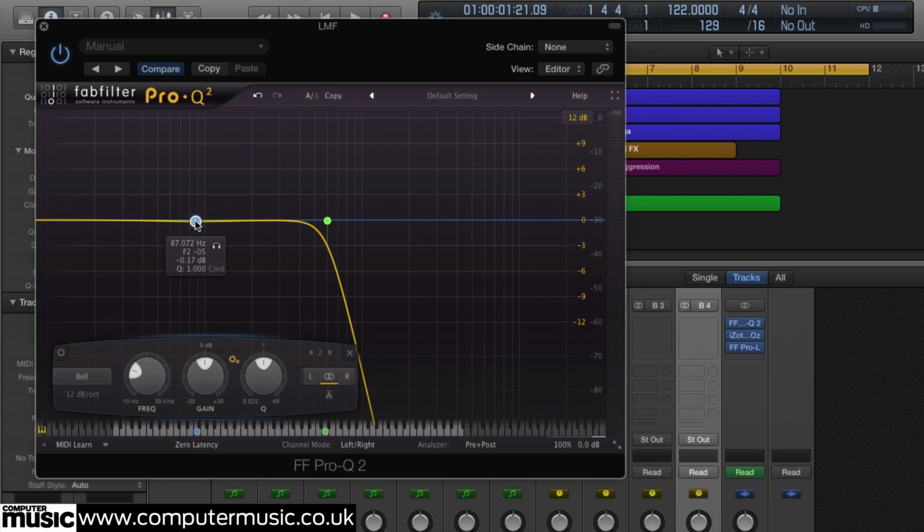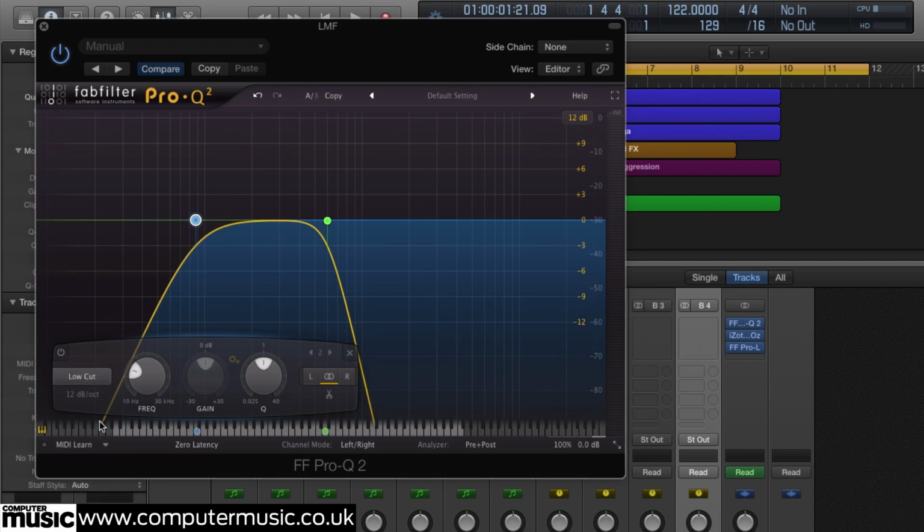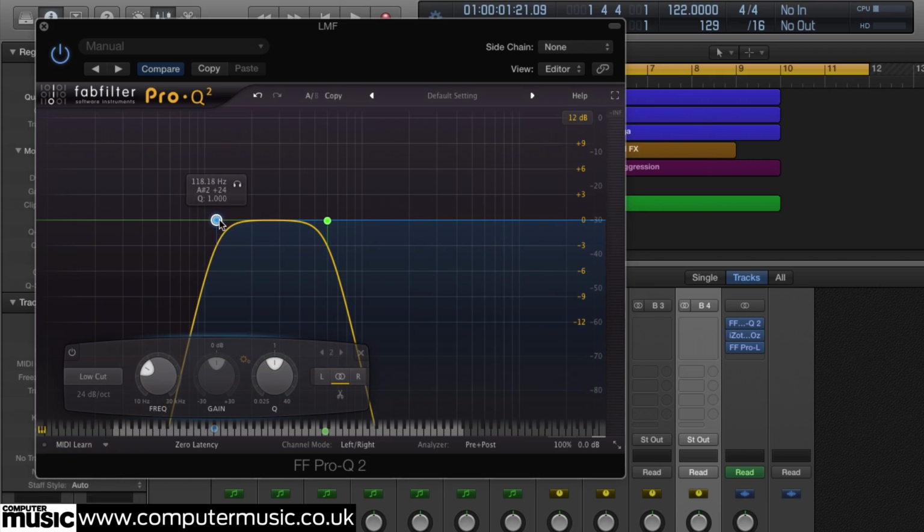And I'm going to create a second band here, and this is going to be a low cut filter, again with 24 dB per octave. And that I'm going to obviously set at around 120, which is where my previous band rolled off. So we've got this little bandpass filter here. We're going to remember that 600 is going to be the upper frequency of our low mid-range.